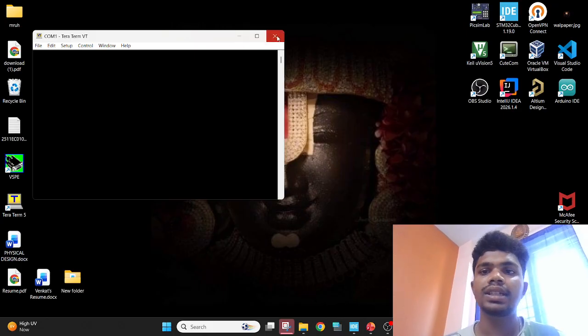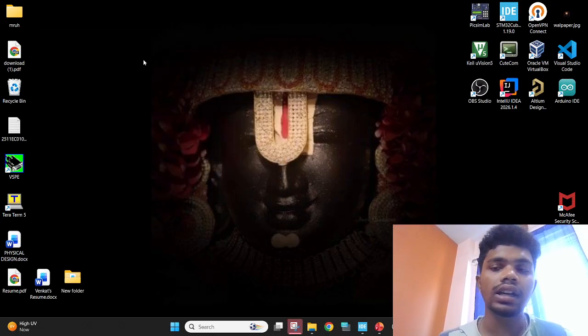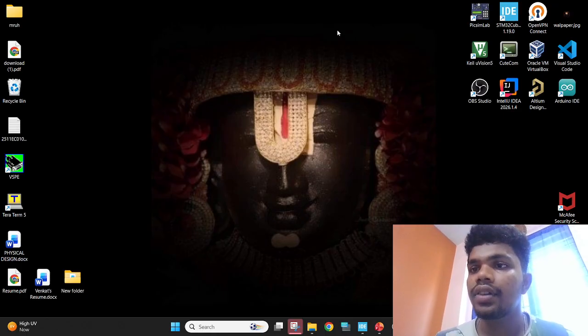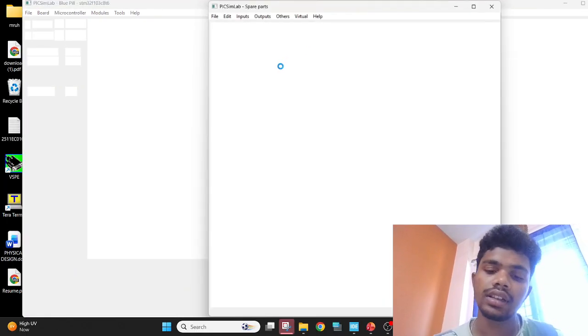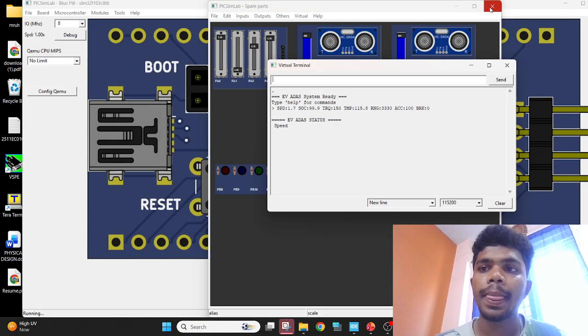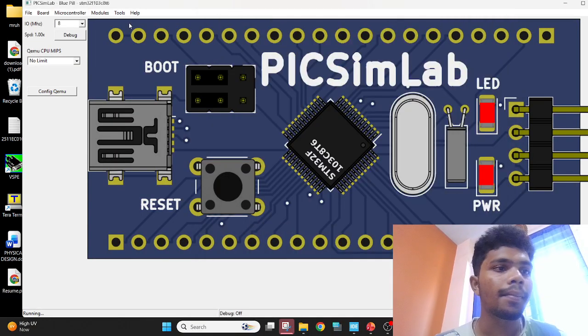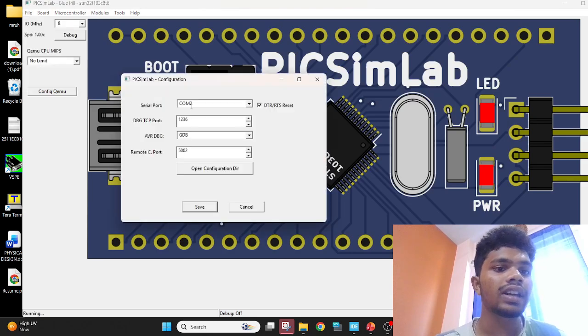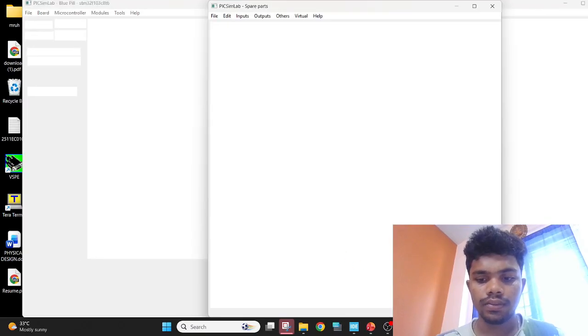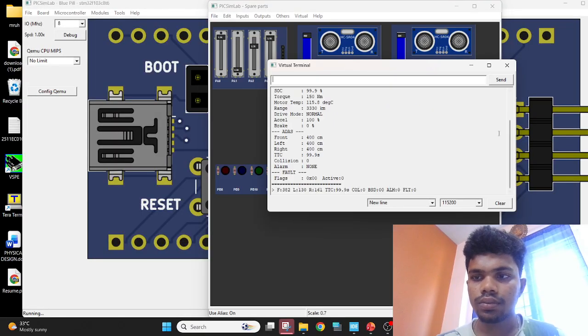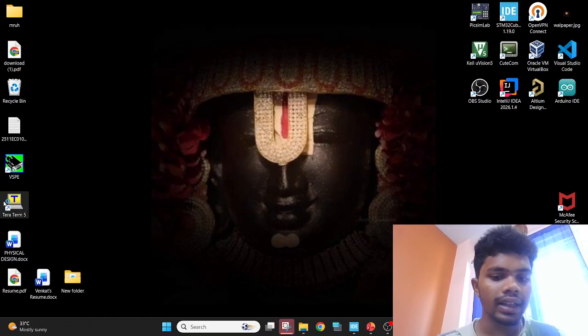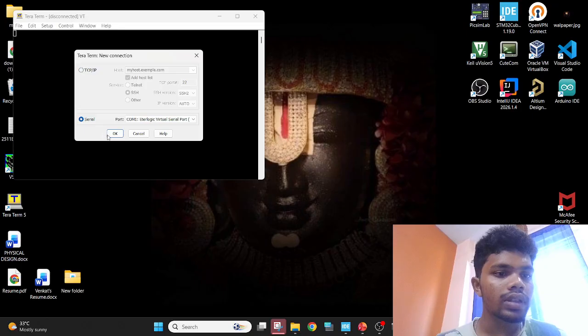Same as the Proteus lab, it displays the output like this. I will show you in a while. We have to configure com2 and save. Now we will open the Tera Term serial host.